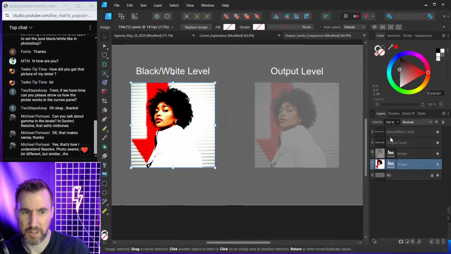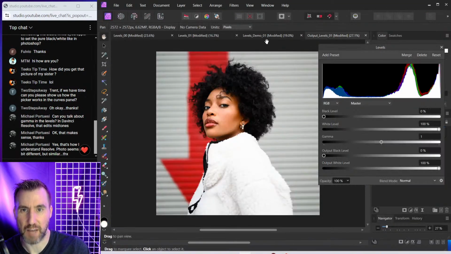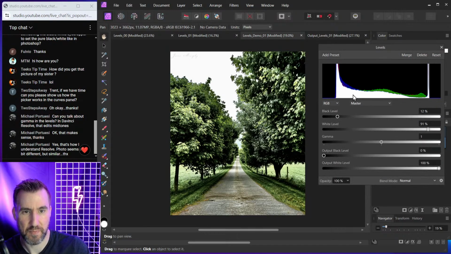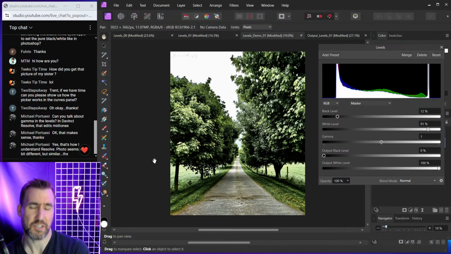And I said, I think for levels, what you generally want to do is get rid of the gaps at the top of your image there. So that's kind of the main goal of levels. So how are we doing for time? 45 minutes. Yeah, so that's essentially the introduction to curves and levels.